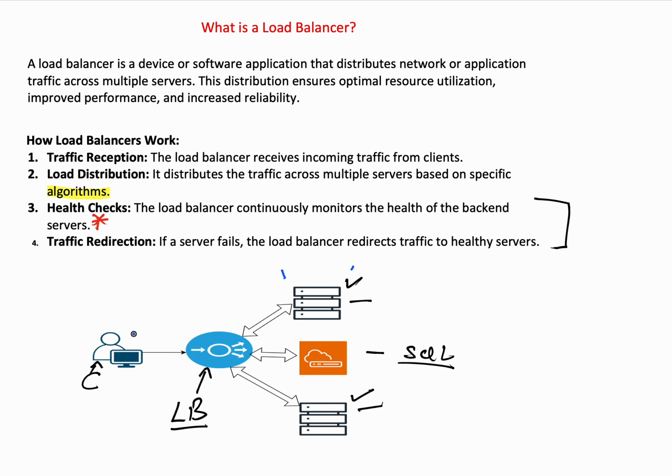So coming back, you request some traffic because you need to access something. It comes to the load balancer. Now the load balancer has access to two web servers, for this particular example. What the load balancer will do is, as per the algorithm that you have set on the load balancer, it will redirect traffic to either this server or this server, right?